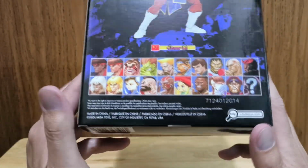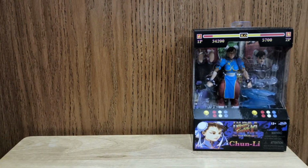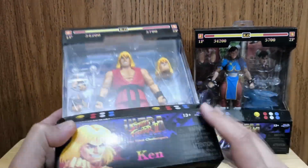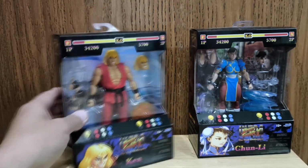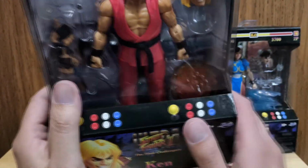So I assume they're gonna do all of these figures at some point. But all they had was wave 1, so we have Chun-Li. We also have Ken here. Pretty good. Now, these are kind of collector-style toys. Now, I'm worried that they might not... Like, you never know when you buy this kind of toy from traditional retail. You don't know if they'll actually support it and keep going with it, but I hope they do. Because it's annoying to start a collection like this and then for them to not keep going with it. As far as stocking future waves, he's got a fireball. Pretty cool.